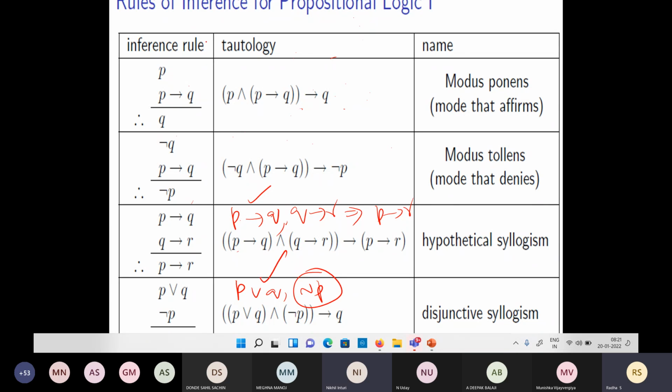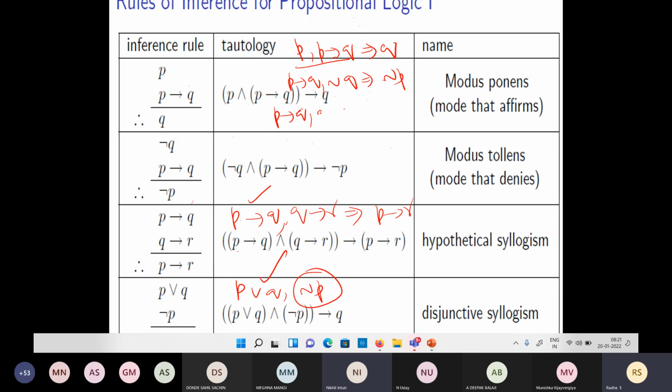So remember, many things we have seen. P, comma P tends to Q implies Q. This is called modus ponens. Then P tends to Q, comma not Q implies not P. This is called modus tollens. This you can write in any order. Even you can write P tends to Q, comma P also, no problem.